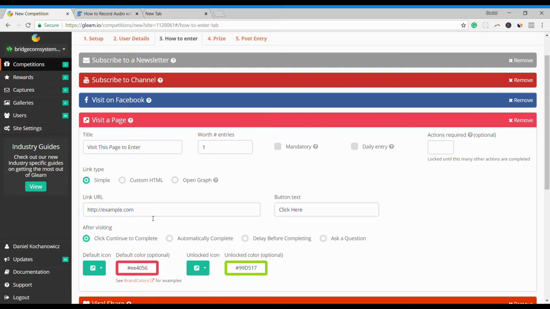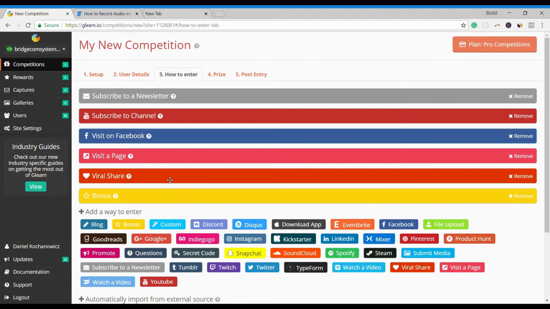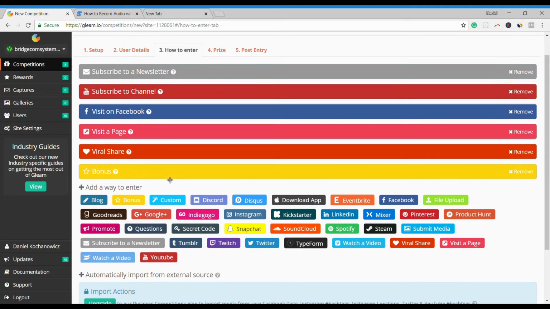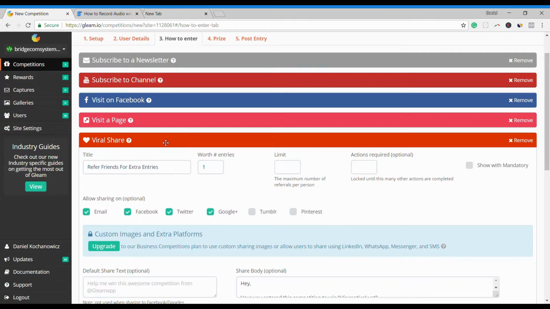You'd simply put in the URL of whatever page you want them to visit, to get to your offer page or whatever you want to promote with this giveaway, and actually make a purchase or subscribe. Then viral share is the big one, because that is how you get the giveaway campaign to go viral organically, while spending minimal money, if any, and still having a very successful campaign.